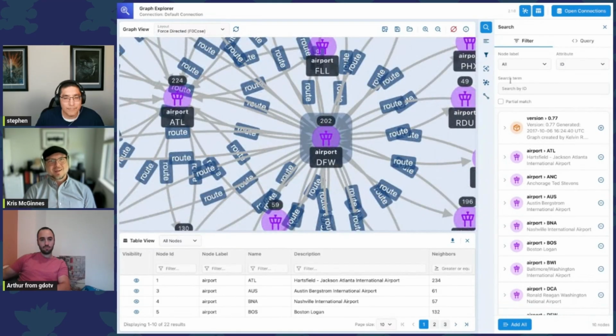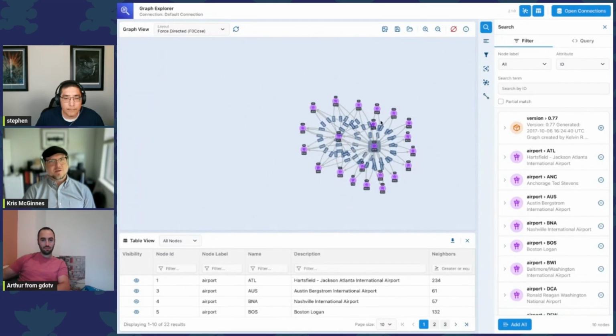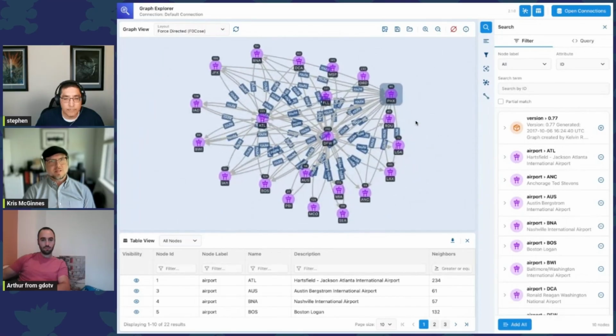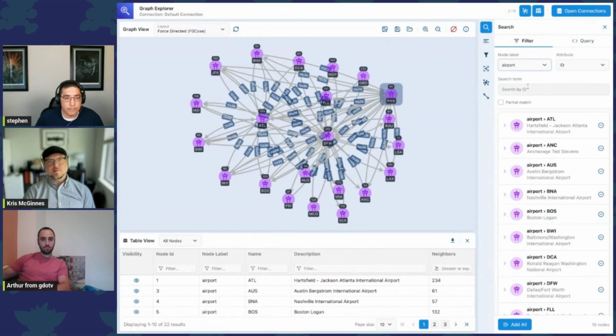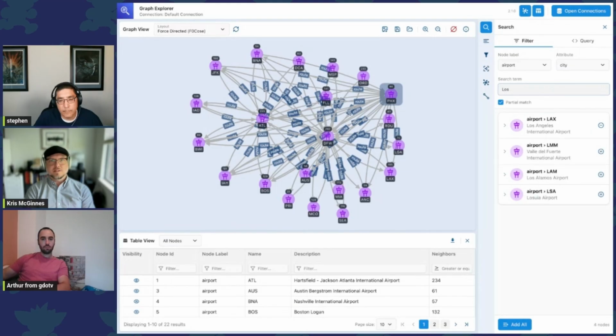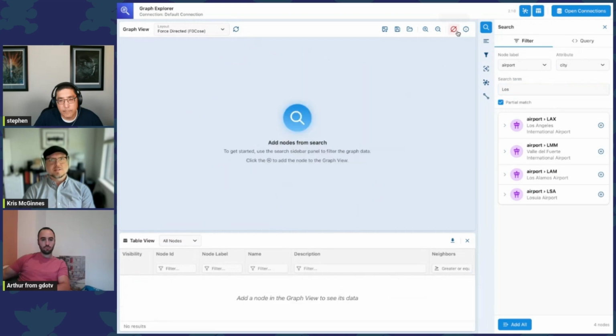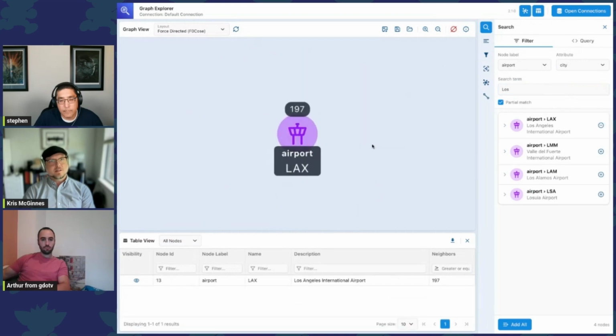So you can find your way through here, but it may not have all the options you're looking for. You may know you need to find an airport, and maybe a city name, like Los Angeles. It looks like LAX is already in there. Let's clear that. So there's LAX.